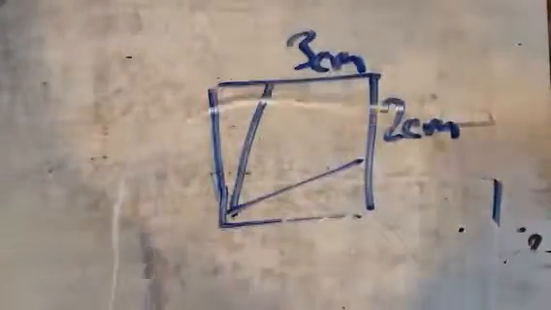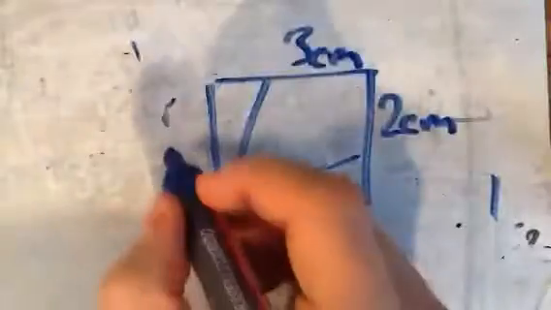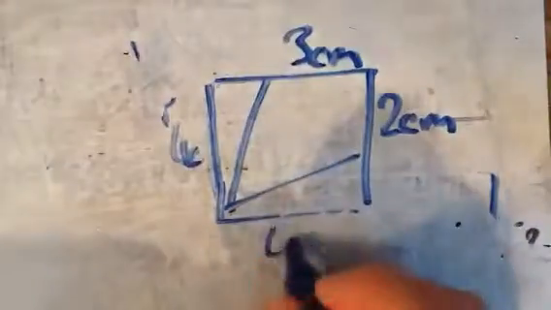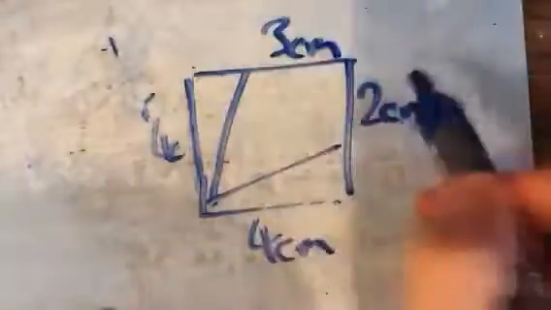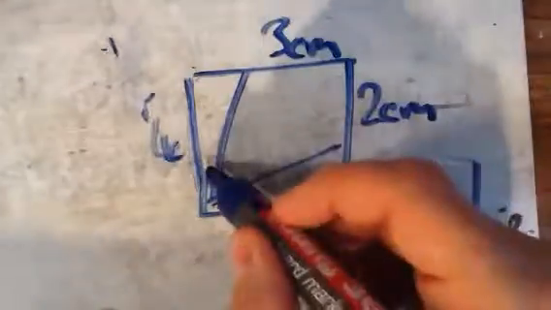Okay, so if I know the perimeter is 16 centimetres, I know it's a square. If I do 16 divided by 4, I'm going to get the length of all of it. 16 divided by 4 is actually 4. So I know this is 4 centimetres, I know that's 4 centimetres, I know all of this is 4 centimetres, I know all of that is 4 centimetres.